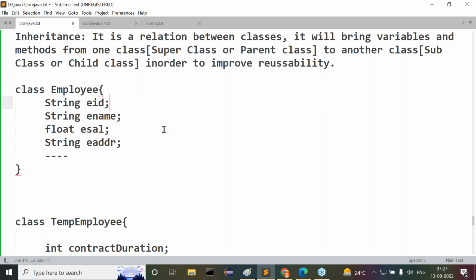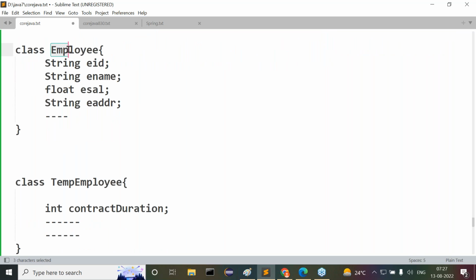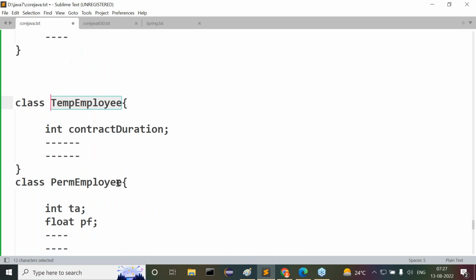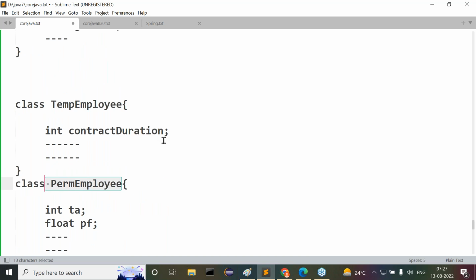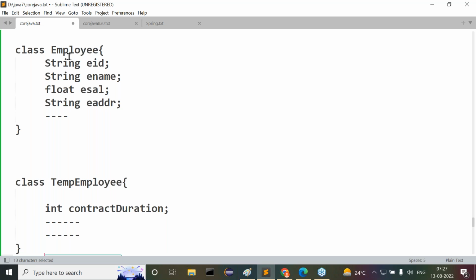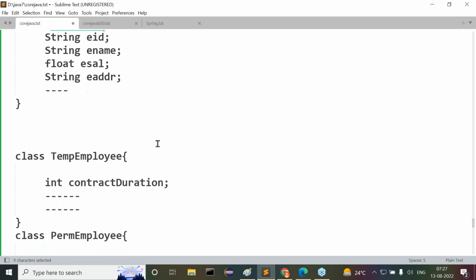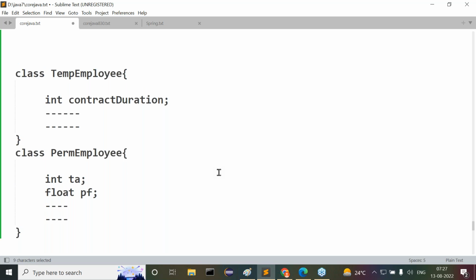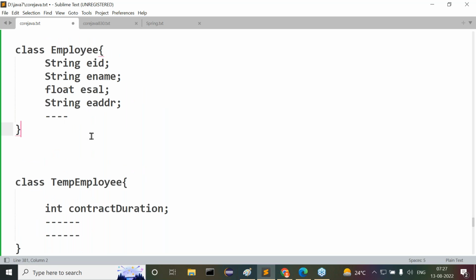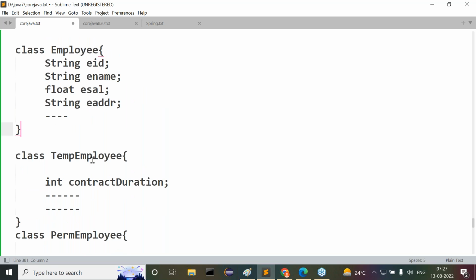Then after that, what do we have to do now? Extend this generalized class to temporary employee and permanent employee. That means define an inheritance relation between the employee class and the temporary employee, and next, the employee class and the permanent employee. Then how are we able to establish this inheritance relation between these two now?